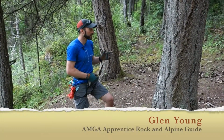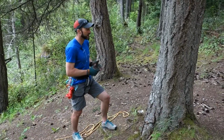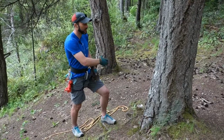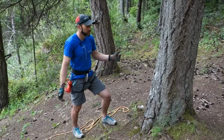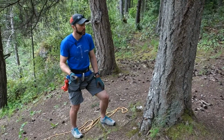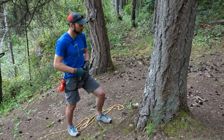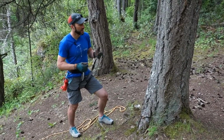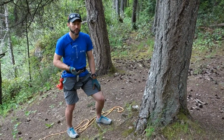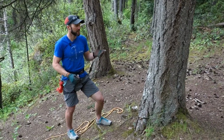Welcome back. We're going to take a look at another climbing knot today. This is a super useful climbing knot to use at the top of a climb when you're attaching an extension to get your master point down below a lip that might be sharp, so you don't want your dynamic rope to be running over it. It's also a great way to attach yourself at the top of a multi-pitch climb on a natural feature like a tree or a boulder. You probably guessed it, but this is the bowline.